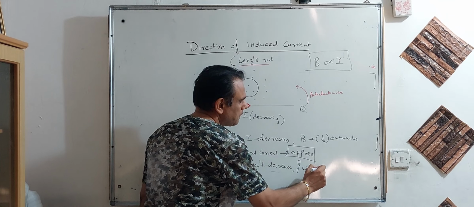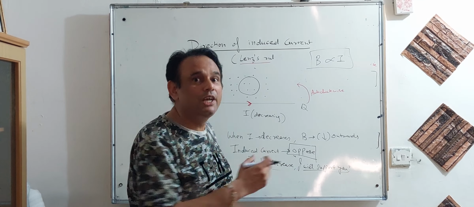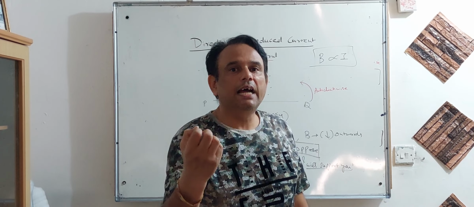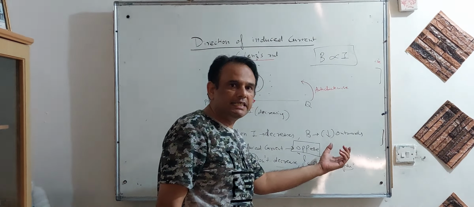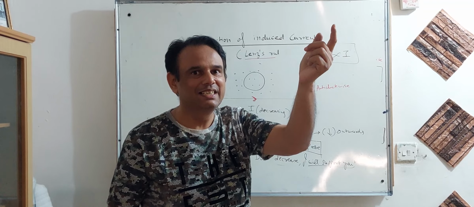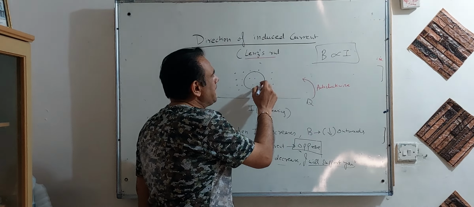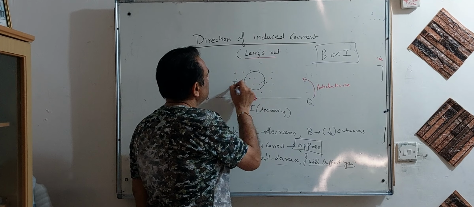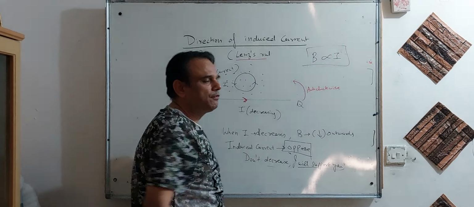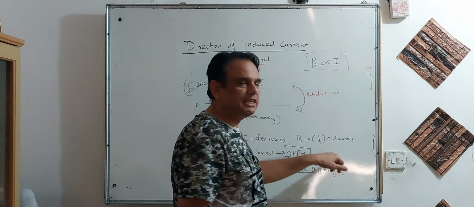Who will support? Neither you nor me. Induced current. It says I will flow in such a manner that I will give you more magnetic field lines outward because you are decreasing. I can't see you decreasing, so I will give you more lines outward. When it gives more lines outward, the current will be anti-clockwise. Out means anti. So how is the induced current flowing? Anti-clockwise.